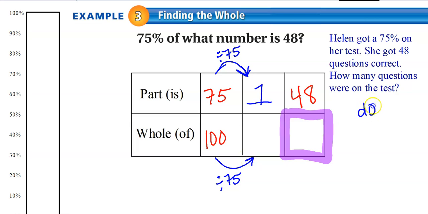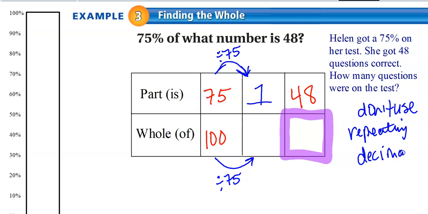And so I'm going to say, don't use repeating decimals. Don't use repeating decimals. So when I take my calculator and I take 100 divided by 75, I get 1.3333. Okay, and it repeats, right? I don't want to use a repeating decimal, so I'm not going to put 1.333 in this box because that's not an exact number, and Mrs. Clifner is trying to get you to get an exact number. So I just put the 100 over 75.